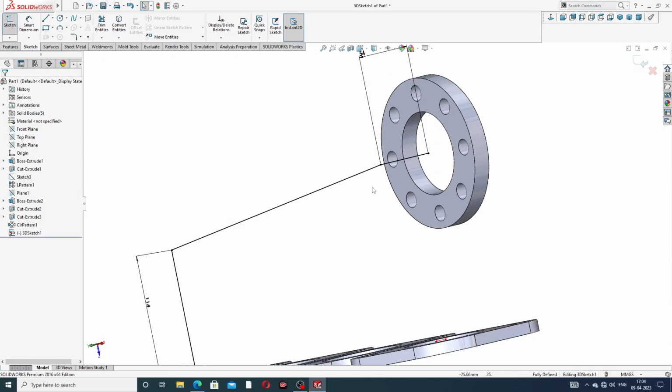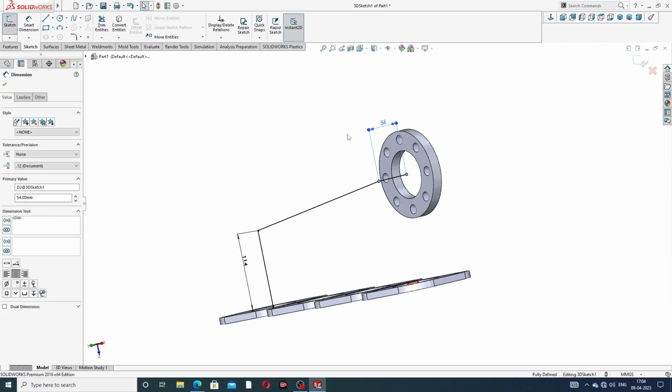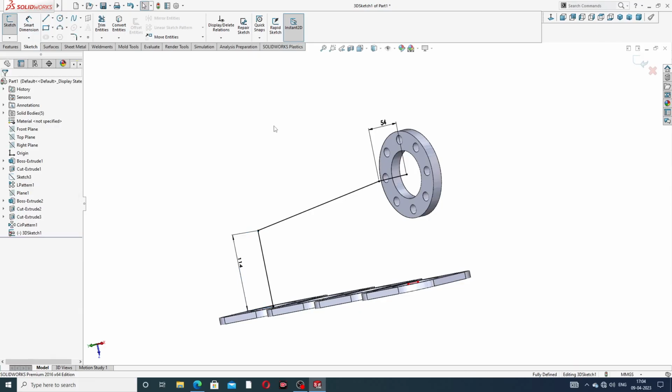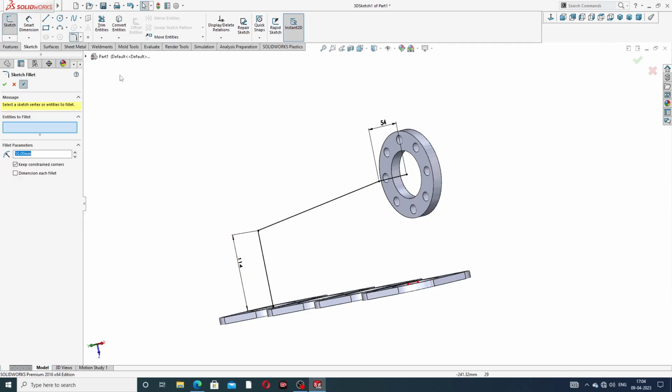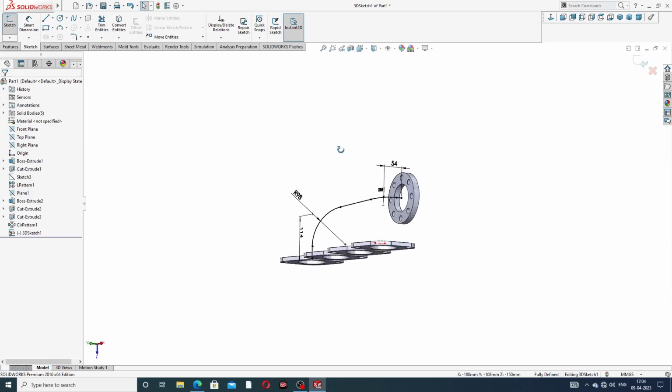Okay, this is perfect, and use Fillet on the pipe: 68 millimeter and 98 millimeter. Use a fillet of 98 millimeter, and use this, and also 68 millimeter, and use this. Both fillets are used here, and perfect.